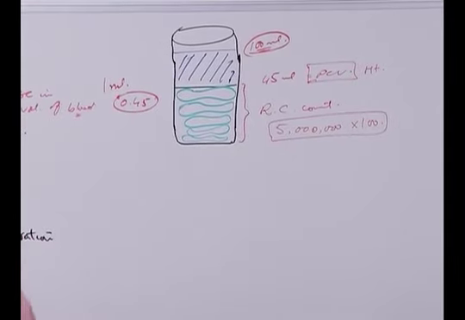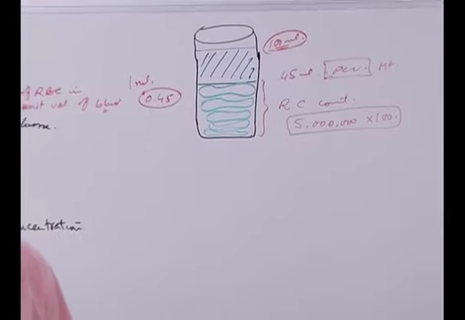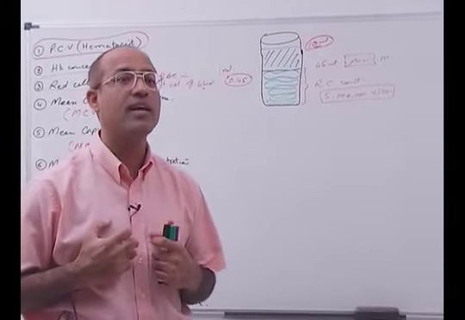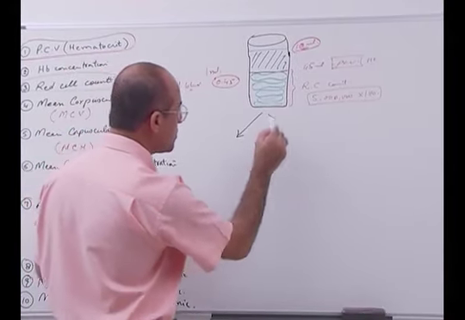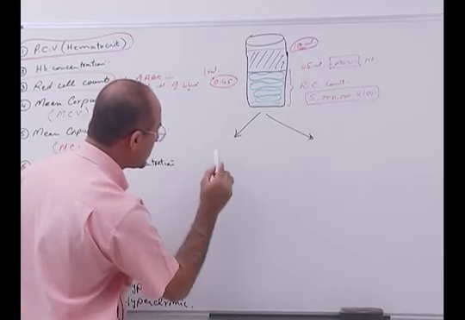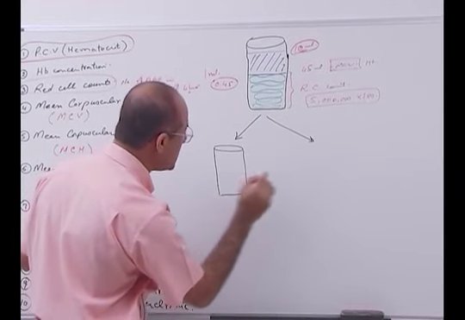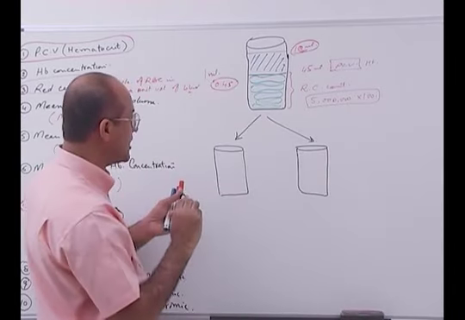Why is it so important to understand? Listen carefully. Sometimes what happens? A person has very low packed cell volume. Suppose someone is severely anemic, his packed cell volume may be very low. Let's suppose this was me, normal, there is another person, my friend, and unfortunately he has anemia, and I have one more friend, unfortunately that person also has anemia.